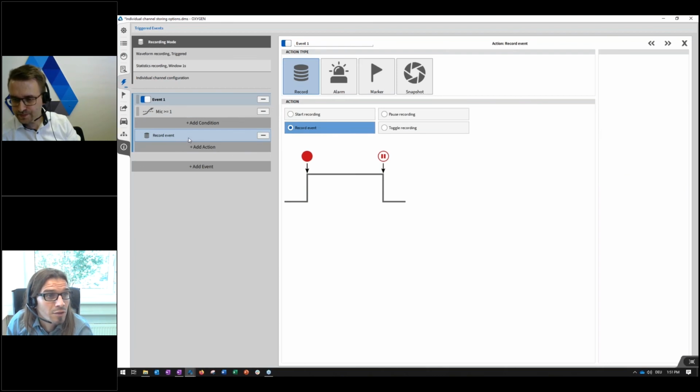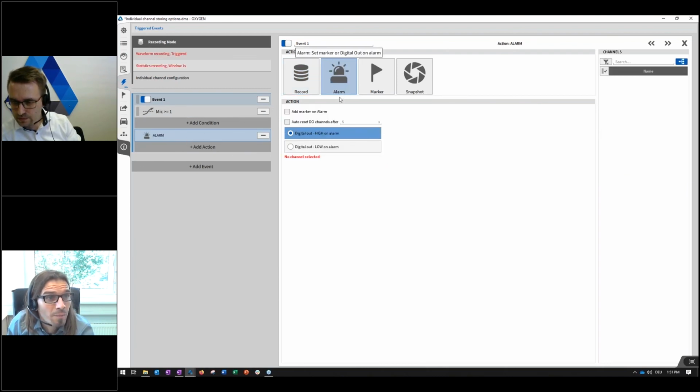Then you go here to the action. You have to define the alarm action. And for sure, you also need some digital output channels here. At the moment, I unfortunately don't have a digital output channel available here, but then you select the digital out channel and you say, okay, when the alarm is activated, the output shall be set to high or to low, and optionally also automatically reset after a certain amount of time. And that's it more or less. Further explanations can also be found in the Oxygen manual. If you have a specific question about this one, please don't hesitate to write me an email. Then we can directly answer that.